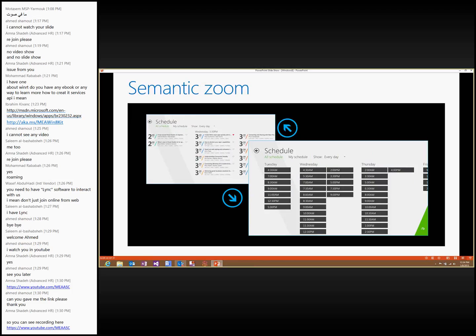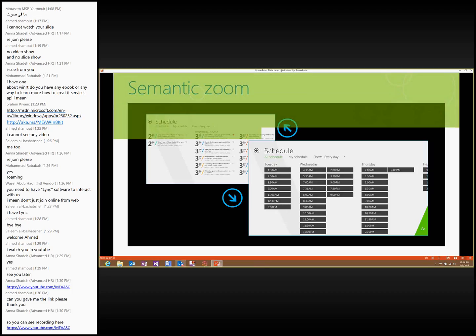about 1 year ago. So this was the application for the schedule. For example, there were lots of sessions. So they zoom out, and you can go here and you can see the data level, and at the same time hour by hour. When you click there, you can get the detail in there, which is really useful. Think about your scenarios. So if you have any idea regarding Windows 8 development, you can easily implement these features as well.